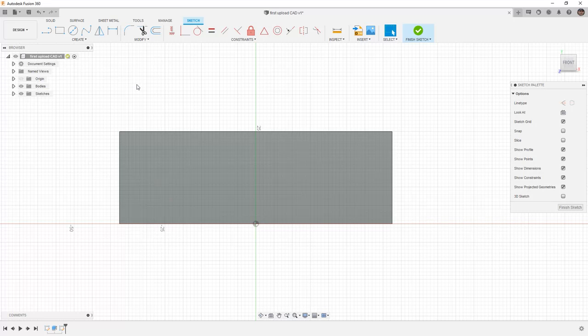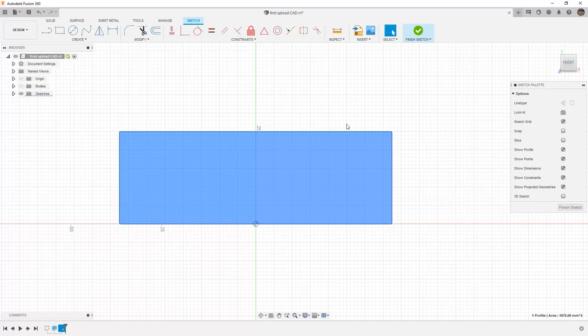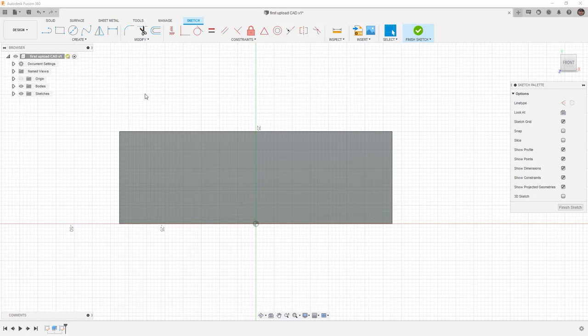Whenever we select a face to be used as a sketch plane, Fusion 360 automatically brings in those sketch elements. If I were to hide the bodies, you'll notice that there is a faint blue outline on the screen. This is a closed profile that's represented by the outside edges of the face that I selected to make my sketch. I'm going to bring the body back, but just note that we've created a sketch profile, and no more is needed for us to create a sketch extrude, a revolve, or some other type of solid geometry.